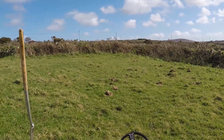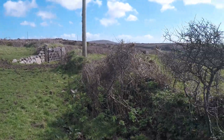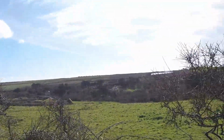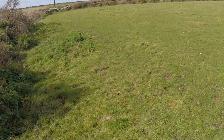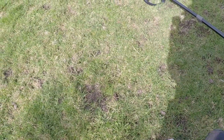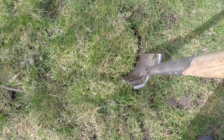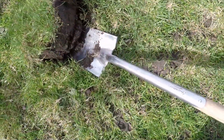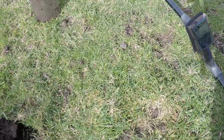Come on. Breathe in that fresh air. Righty ho, here we go. Right up against the hedge. People used to walk up through that gate there because there's yet another footpath down the bottom. There's an ancient well over there. People used to walk along here, and this is a very deep, sweet sounding signal. Well, it's either very deep or very small. I was going to go for some deep stuff today, but to be honest, I haven't needed to, which is great.